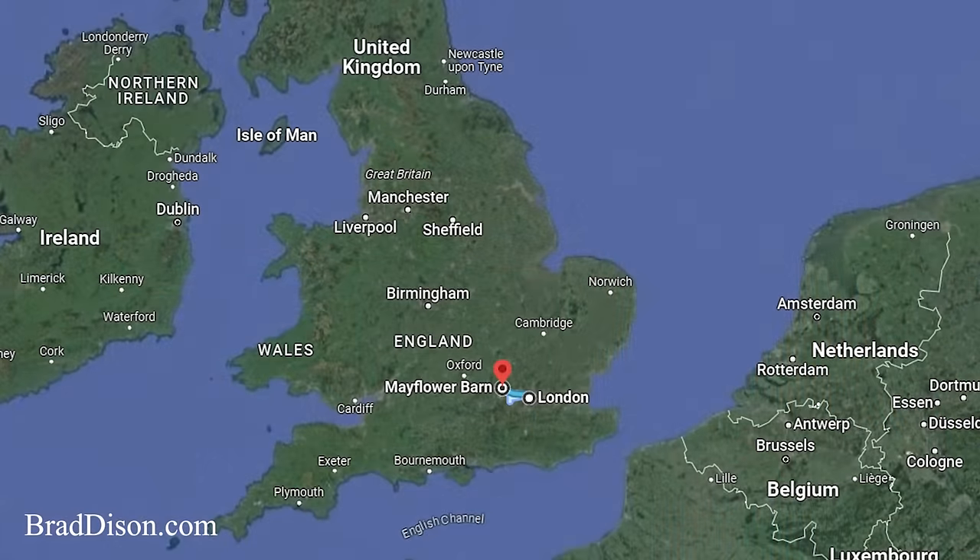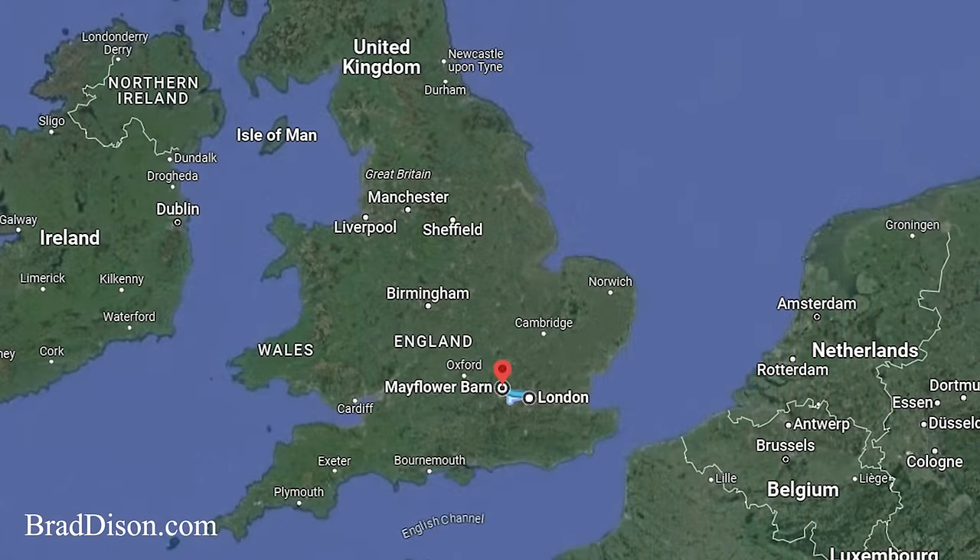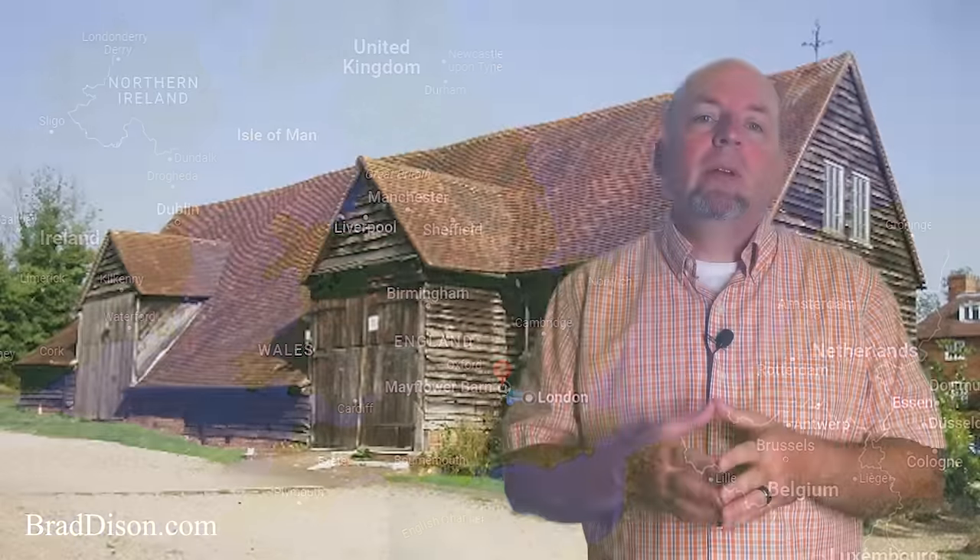Now that surprised me. You and I may be descendants of those Mayflower Pilgrims. The barn behind me is the one Mr. Harvey told us about in the broadcast. It's known as the Mayflower Barn, located about an hour and a half northwest of London. The Mayflower Barn sits on a farm that dates back to the late Middle Ages. Originally the barn was much smaller, but it was expanded in the 1600s, presumably by timbers from the Mayflower.